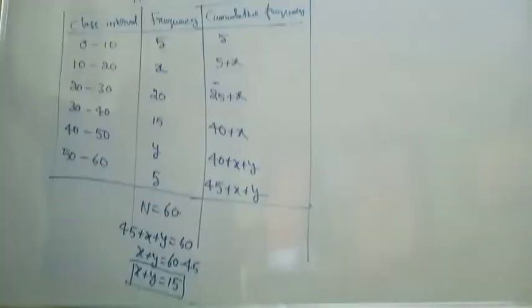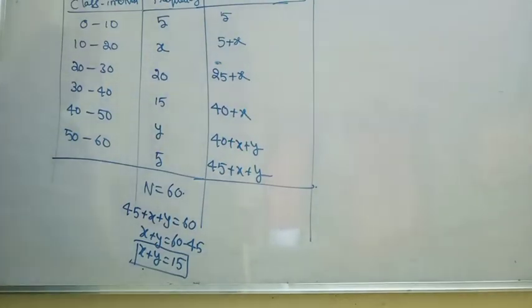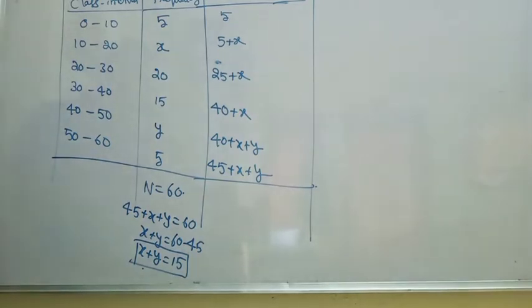You see, how we have here this x plus y is equal to 15. Now we have got one beautiful equation, that is x plus y is equal to 15. Now we need to get another equation such that we will be finding the x value and y value.